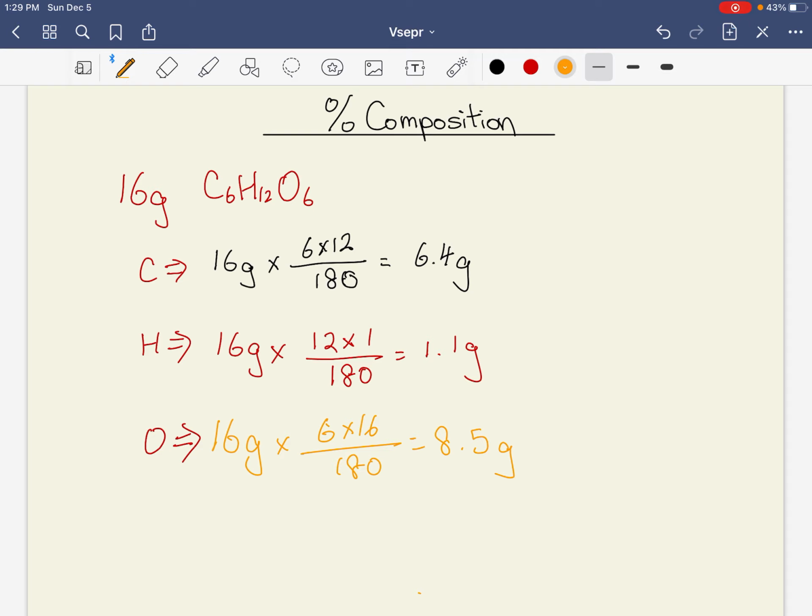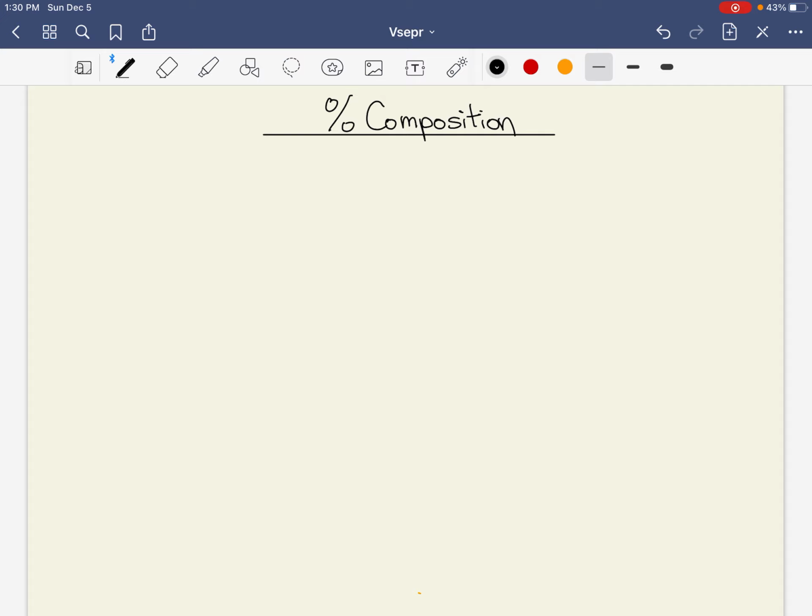All right, one more example, and then we'll call it. As I said, it's a very short topic, so we don't need to spend that much time on it. The next topic is not that tough. Just follow the steps. If I give you percent composition, can you give me the formula kind of thing?